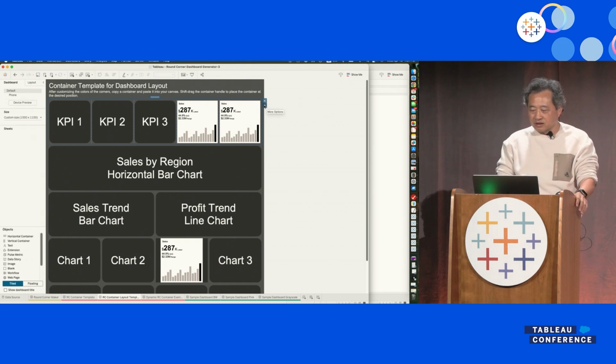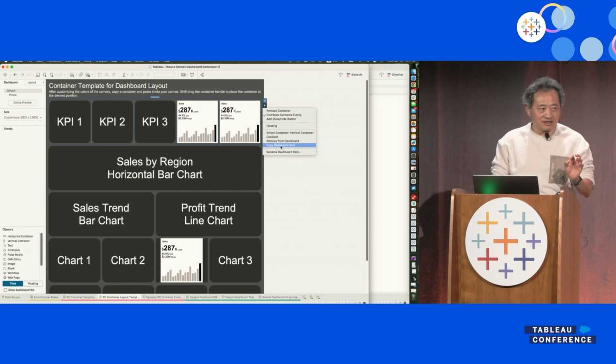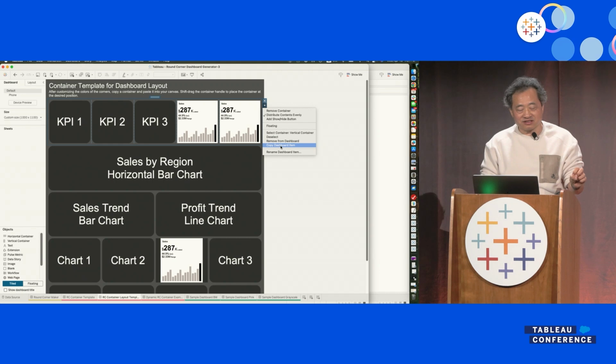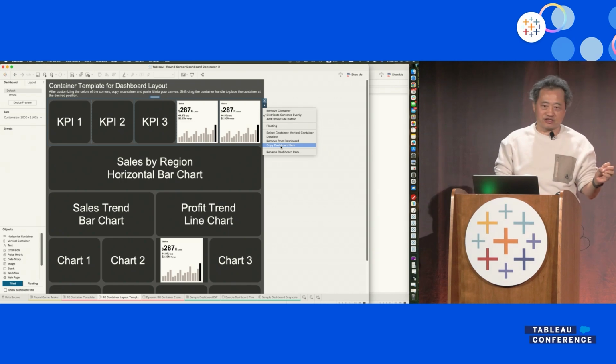You see, we can copy the container. This copy function appears only for static content. If the container has a worksheet, it disappears, because we cannot copy a container with a worksheet, a data-driven element.